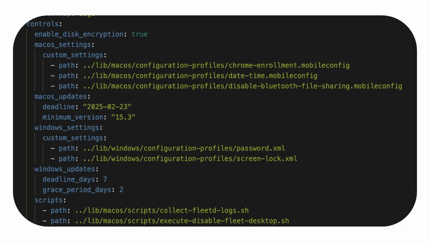Labels can be either an arbitrary list of devices that you've created manually, that's a manual label, or a dynamic label, which is a query that does an assessment of the state of the device. If the device matches that query, then it would be assigned to that label. That would be equivalent to something like a smart group.